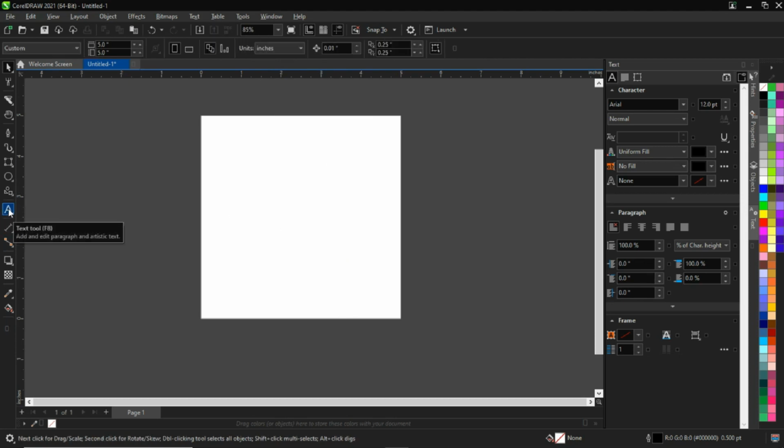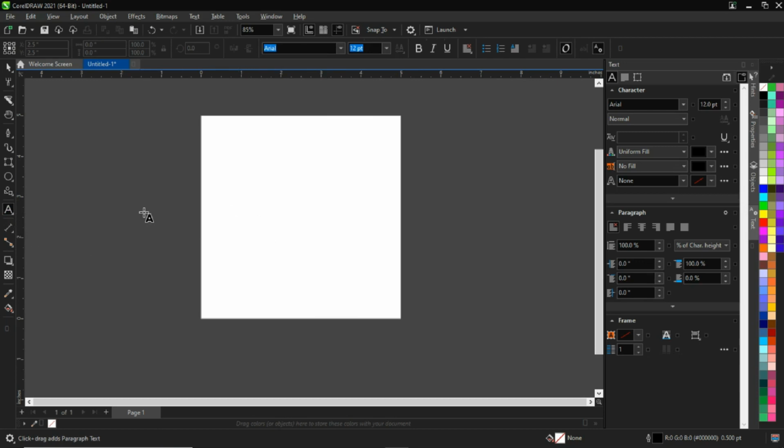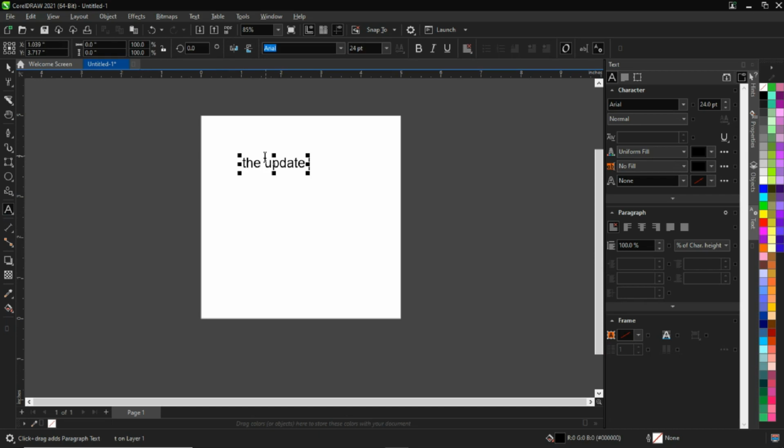Then we have the text tool. The shortcut for the text tool is F8. Then you click, and you type on your keyboard. Like this. If you want to change this, you can click on it. If you want to change the font, click on this place. By default it shows Arial, so you can change it to any other font you want. Then you can change the size over here. If you want to bold it, you can bold it here. If you want to make it italic, you can change it to italic. If you want underline, you can have it over here.